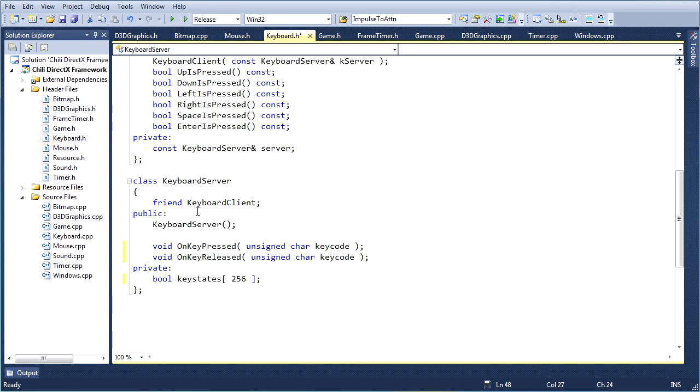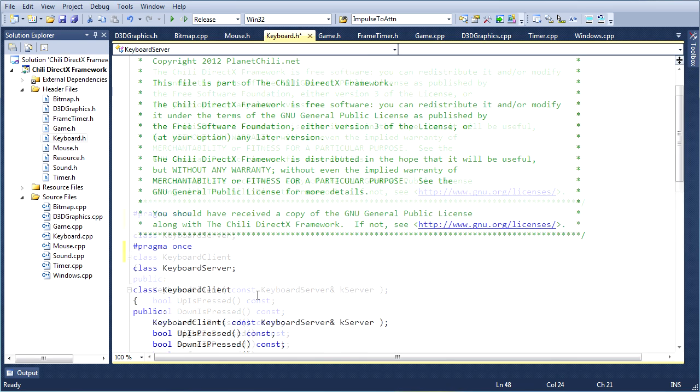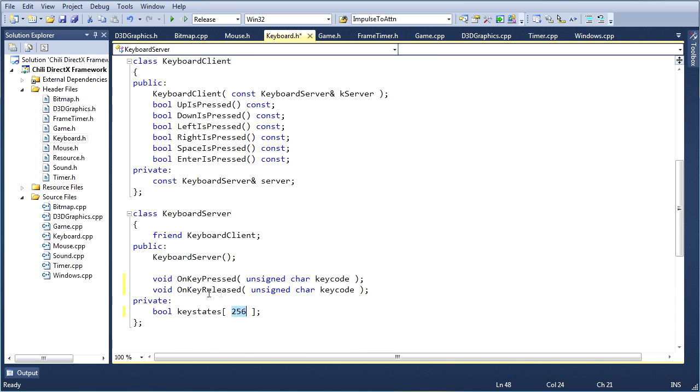So each element in this array represents one of the keys on the keyboard. Right? And the element's index in the array will just be its virtual key value. Okay, so yeah.